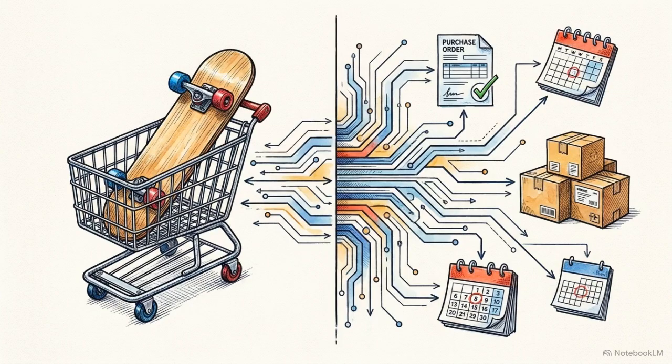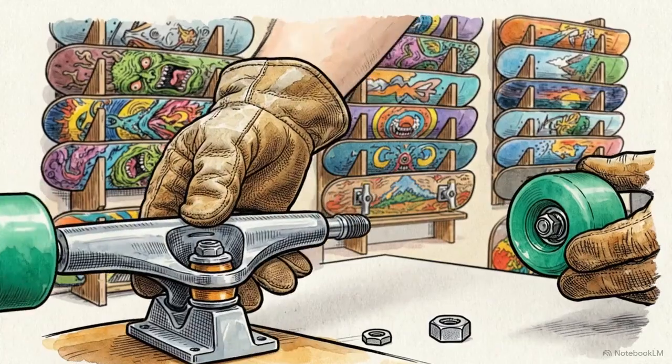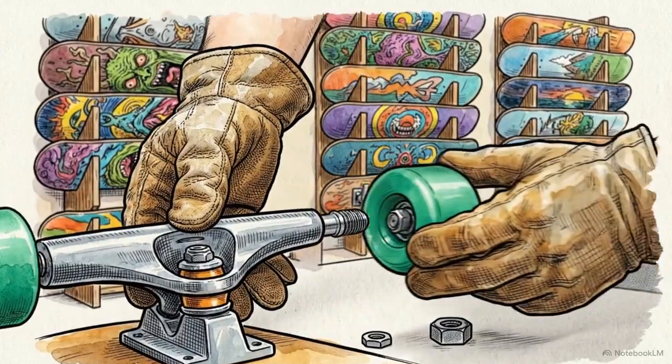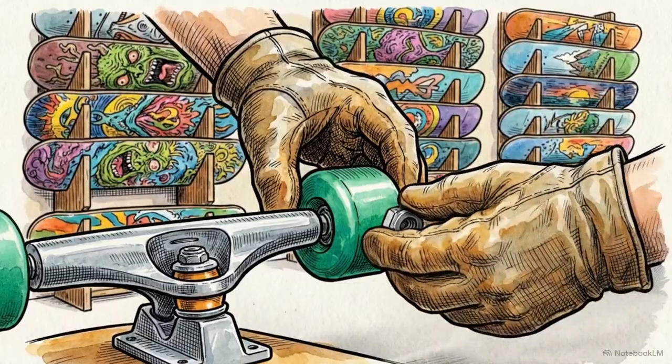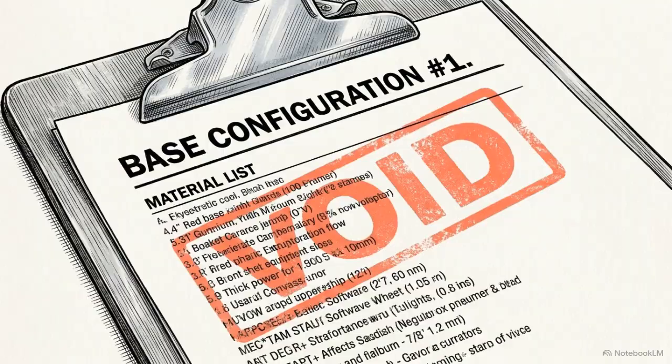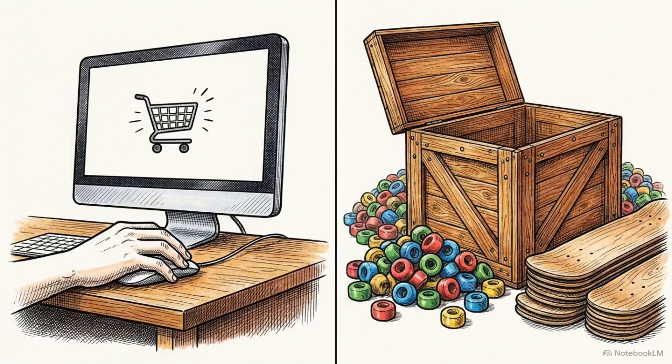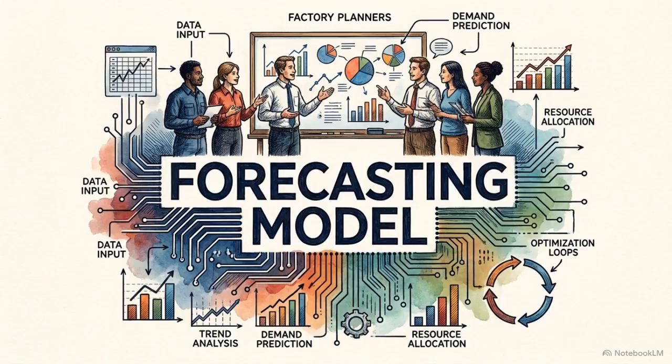This works well for standard items, but what about a factory where customers customize their boards with different wheel colors or deck styles? If every order is different, you can't use a standard bill of materials to know what to buy in advance. You don't know which parts a customer will choose until they actually place the order. To solve this, manufacturers use a planning BOM.